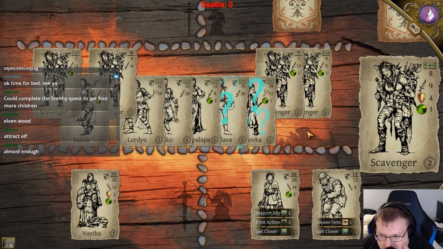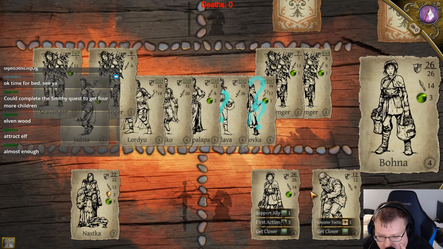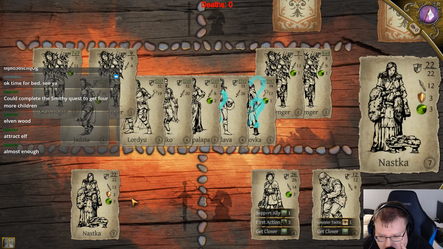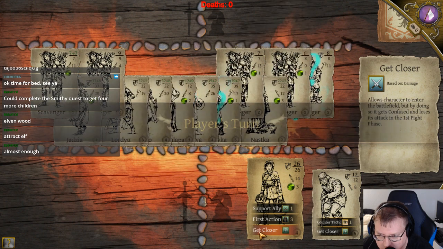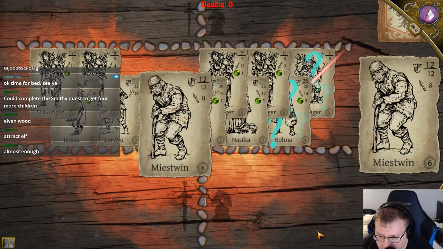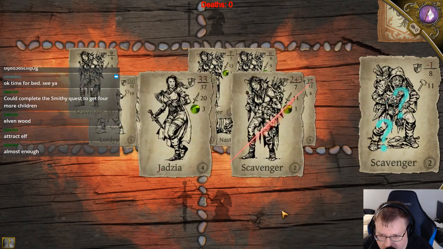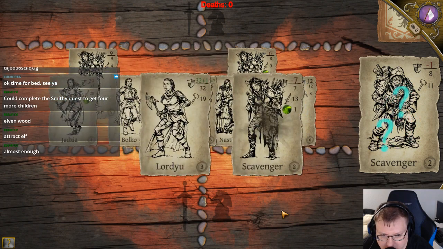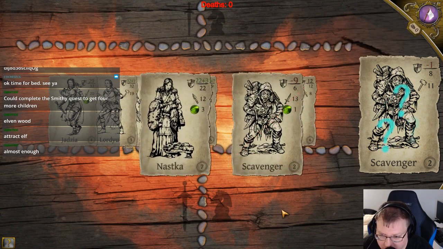This one is going to be a different story. 12. So I could still get the kill by using both of these. Yeah. Let's do it. Oh, shit. I could only use one. Oh, not good. Alright, we really need to hope that Nastka kills this one. Or, never mind, we handled it easily.